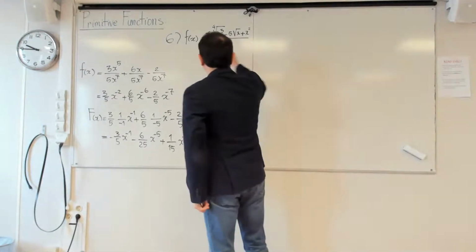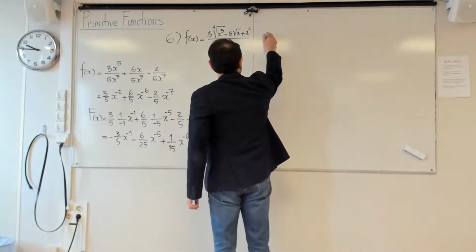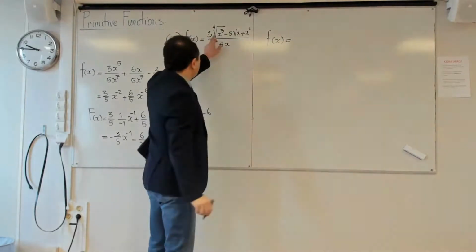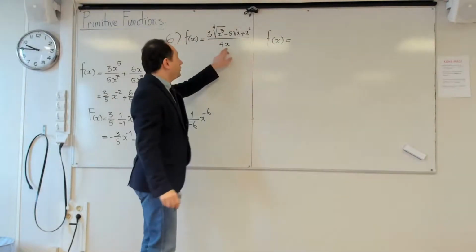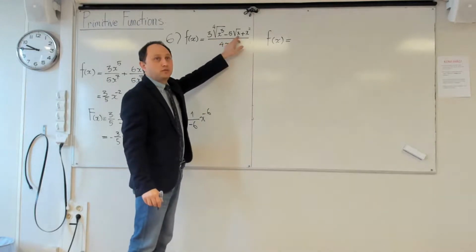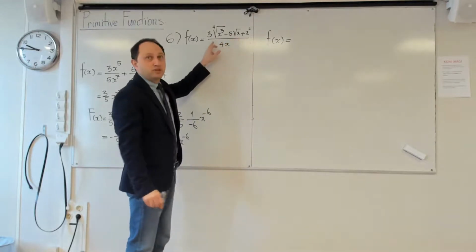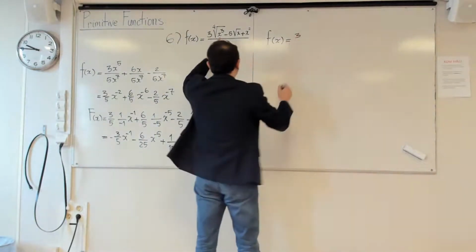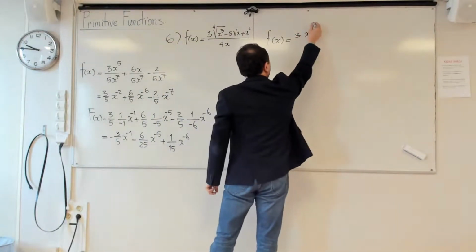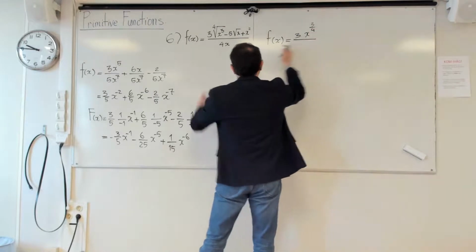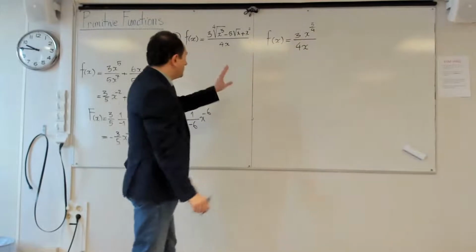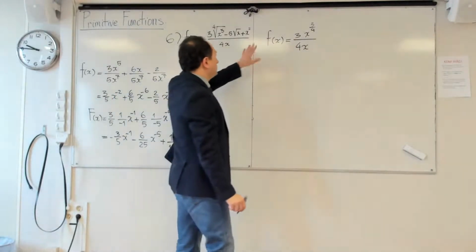So number 6, yes. So what should I do first? I have to do a lot of things, yes. I have to separate again, but sooner or later you have to write this in exponent form. So why shouldn't we do them together? It's not hard, yes. So what should I do? I write 3. What should I write for this one? X to the power of 3 over 4, then divided by 4x. Of course, you can write them separately if that's too much for you, but it's not hard.